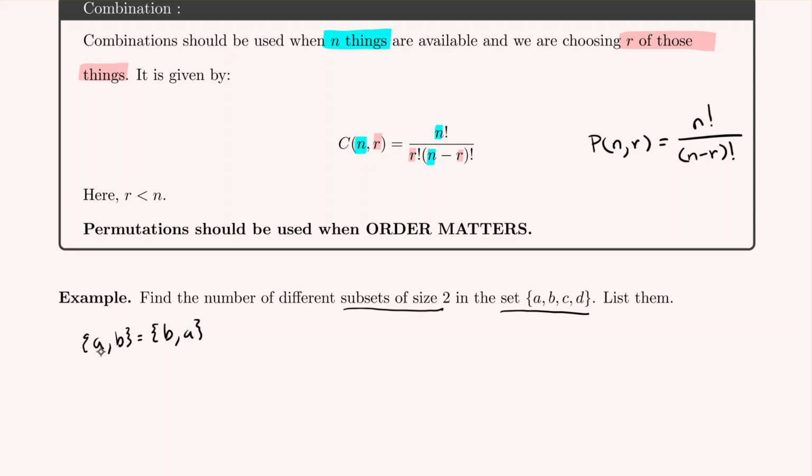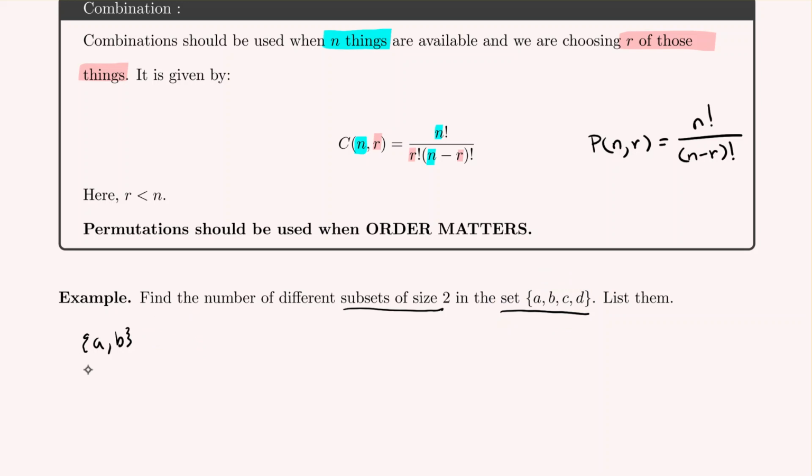So notice the order that the element appears in the set doesn't matter, which is why it's a good candidate for combination. Also notice we started with 4 objects, which is the total number, and we want to select a smaller amount. So we had 4 objects, we want to select 2 of them, and order doesn't matter. So let's begin just by listing them all out, and then we'll actually calculate the total number using our combination formula, and we'll see that we get to the same number either approach.